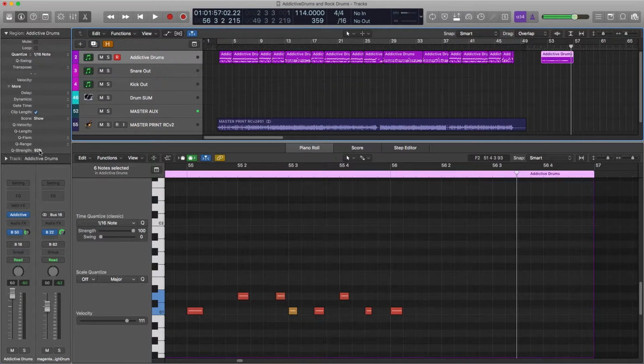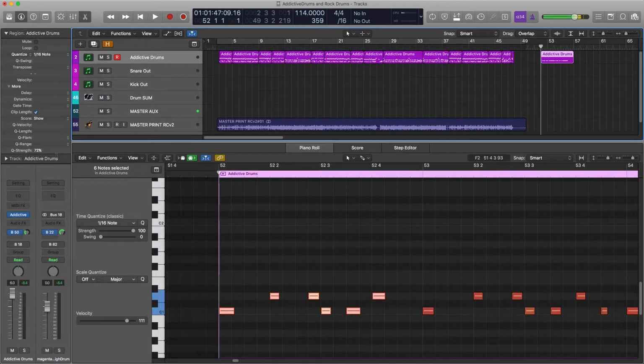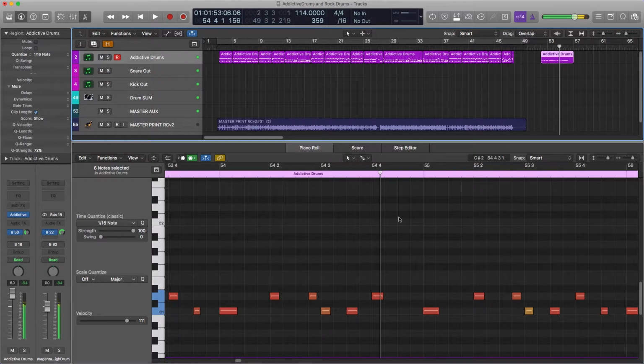So this is pretty close here, so I'm going to go, I don't know, let's go 85%. Really tight. Actually, I don't like that. Too tight. Let's go 75%. 72%. You see, I'm just kind of playing with it. And this is a great feature of Logic. It's non-destructive quantization. Other DAWs work differently, so just be aware of how quantization works in your DAW. All right, that feels fine to me.